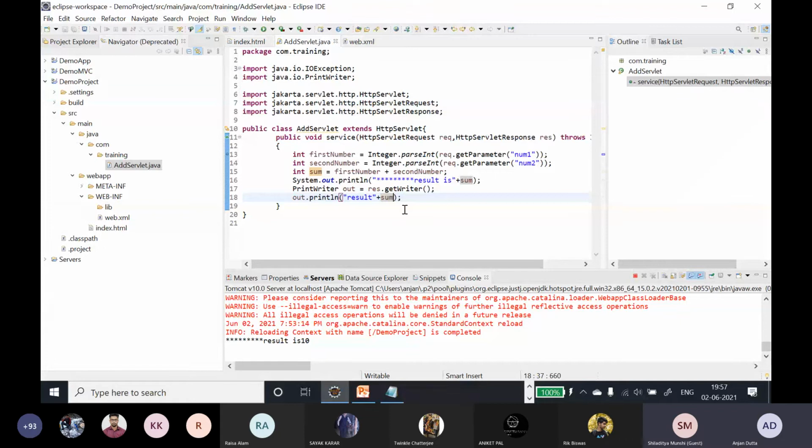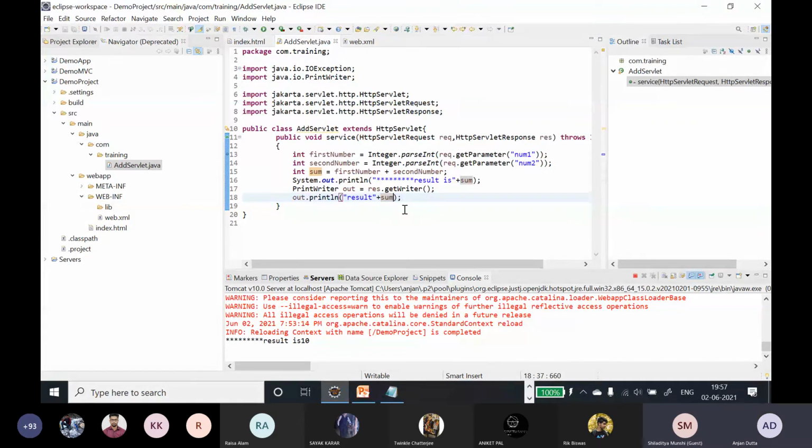If Sir had used India as the name, then you could have written India.println(result). So out.println means you are actually writing into the response. Once you are done writing, that response will flow back to the client.